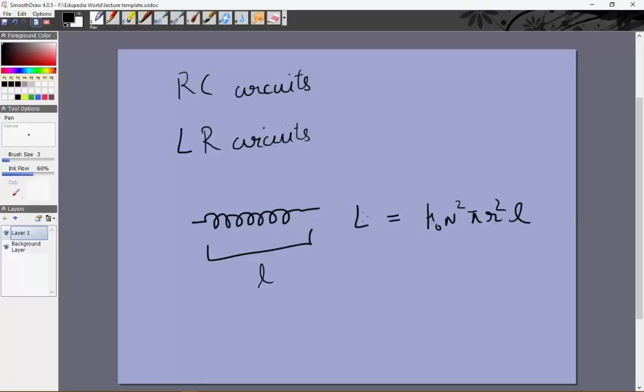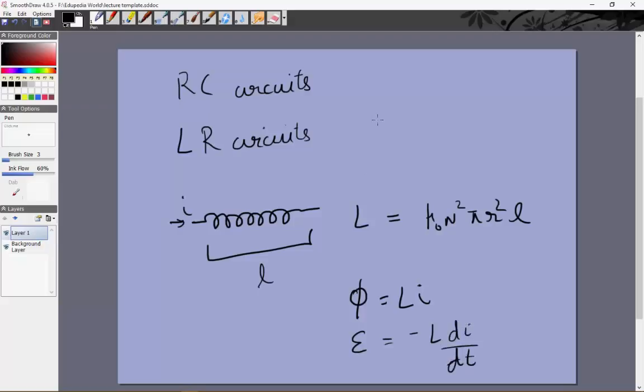What this means, self-inductance, is that if there is a current I flowing through the solenoid, then the flux due to the magnetic field, I'll not write B because here we'll just be talking about magnetic fields, but the flux due to the magnetic field is proportional to the current, and the proportionality constant L is called the self-inductance, and that can be calculated to be this value. Also, it means that the induced EMF will be equal to minus L di by dt.